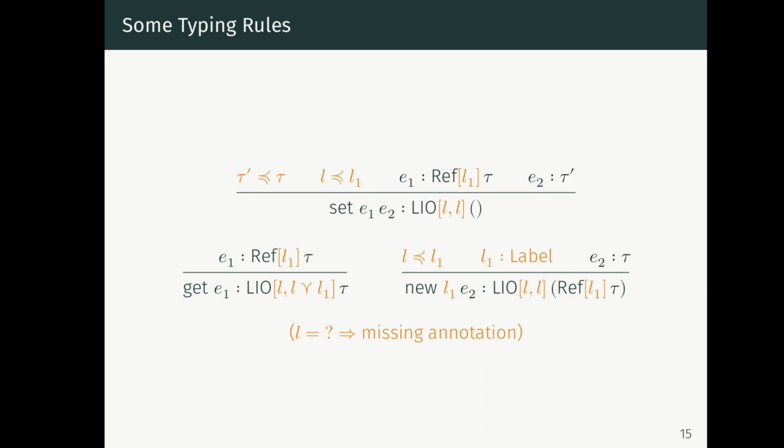In GLIO, these typing rules are refined with optional static label arguments. The annotations on the LIO monad, for instance, are bounds on the initial and final PC labels. And the annotations on reference types describe the secrecy of the contents of these references. The labels and checks that appear in these rules reflect how these labels are manipulated at runtime. For instance, when we create and modify references, we use a type level analog of the NSU check that we saw earlier.